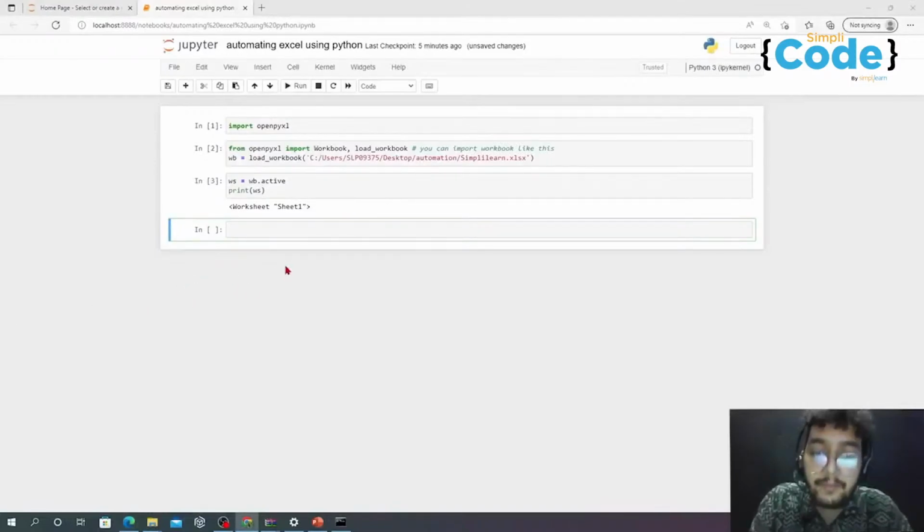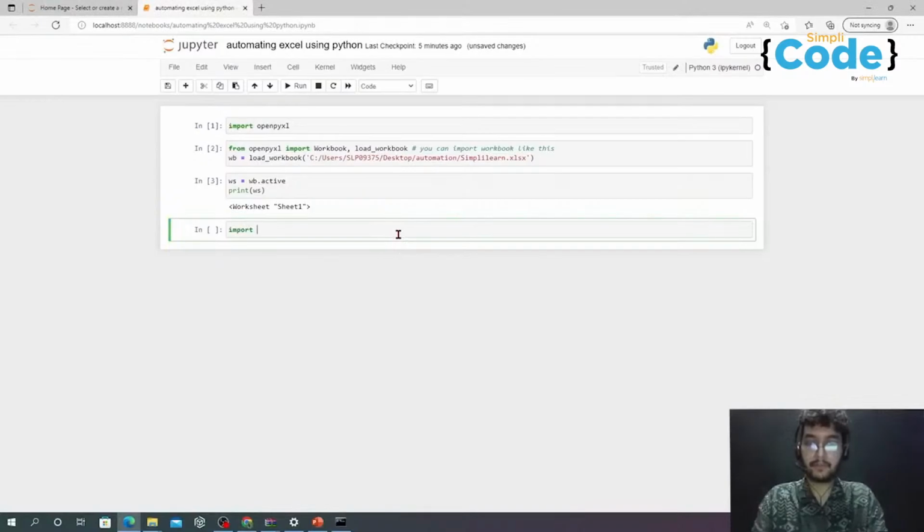Moving forward, let's change the worksheet name. I will write here import openpyxl. It's your wish whether you want to write this import or not. This is not necessary at all. Now I will import the workbook.